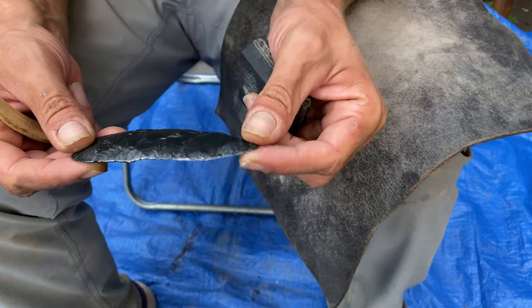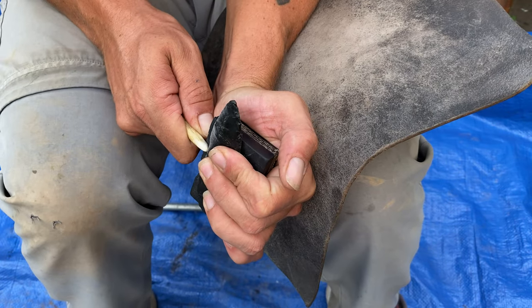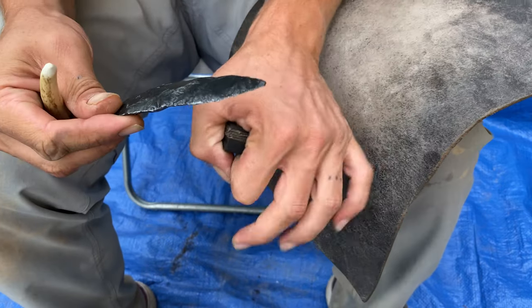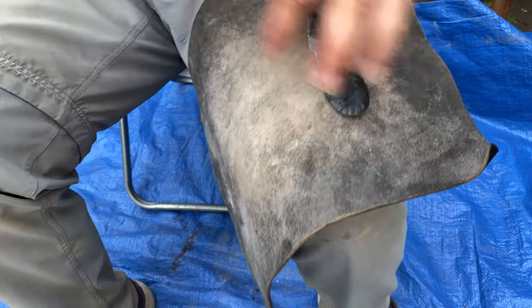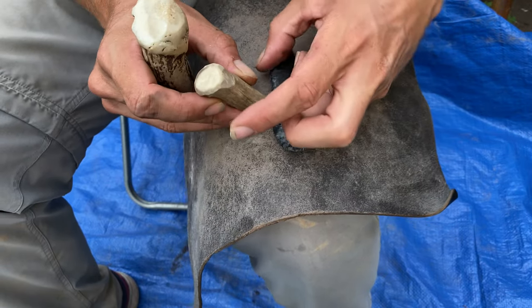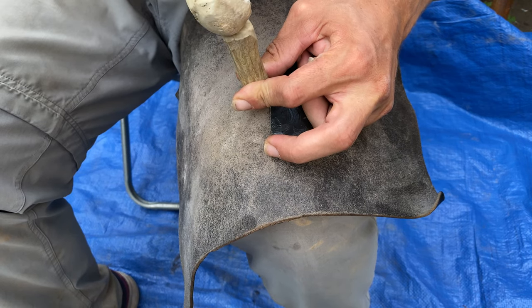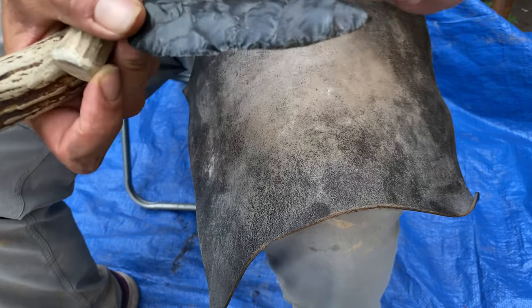It's probably a good opportunity to take an indirect flake. I was thinking about pressure flaking it off, but I will take advantage. Just isolate the platform a little more. Those nice isolated platforms, I don't need to hit it as hard. I think that was the issue last time I tried this. Didn't hit that one too hard, and that worked out pretty well.